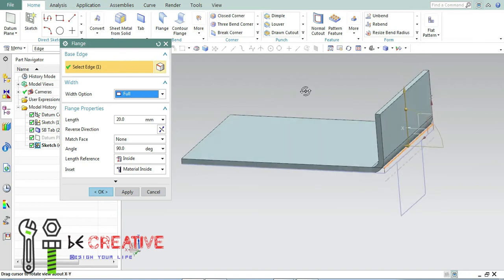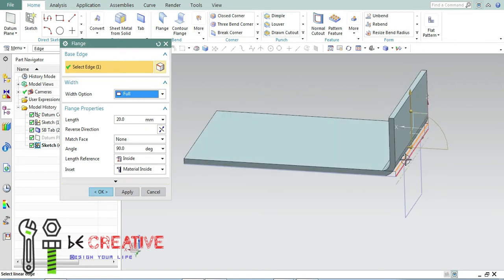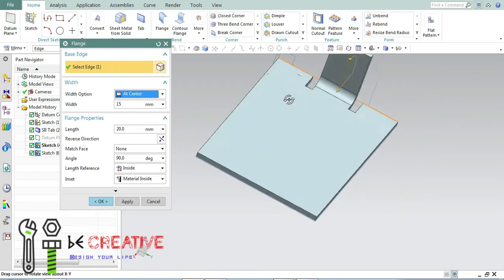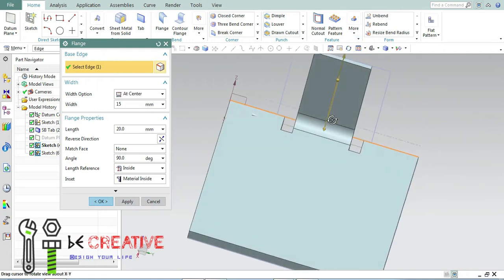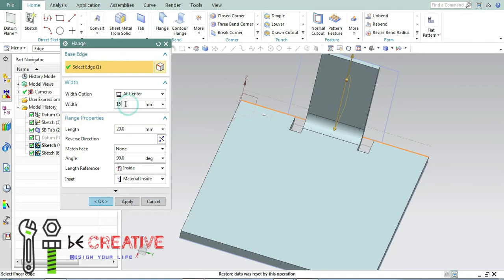For that, we have selected one edge in the base flange. Here we have many options, such as width. This is for the full width. If you want to create the edge flange only at the center, we can select it over here. As you can observe on screen, it is getting updated accordingly, and you can define the width as well. For example, if I give 25 mm, it will update automatically.